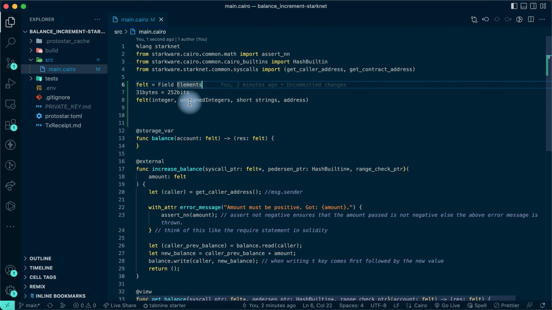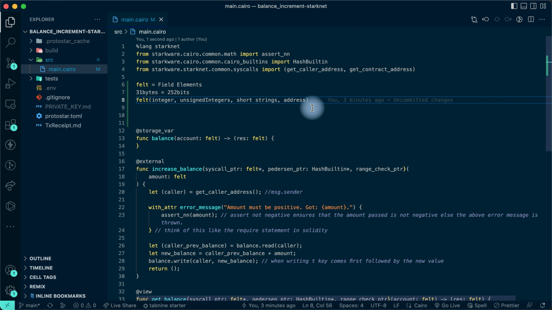So there should be a way for everything to sync. And since Ethereum and Solidity make use of uint256, which is 256 bits and 32 bytes, there should be a way for StarkNet to balance things up.